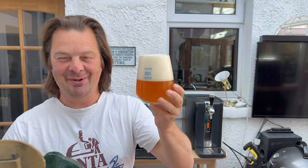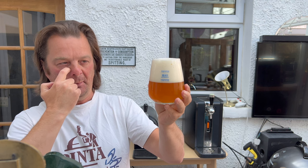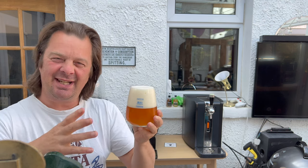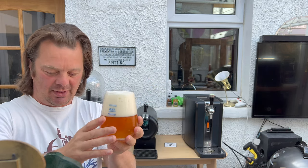It's a German IPA. The Germans like a head on a beer, the Czechs like a head on a beer, so do the Belgians — it's a European thing. So perhaps it's not such a bad pour after all. What I find is these kegs take a little bit of time to settle in — one pint, maybe two pints, then they're settled in and they're great for the pour.